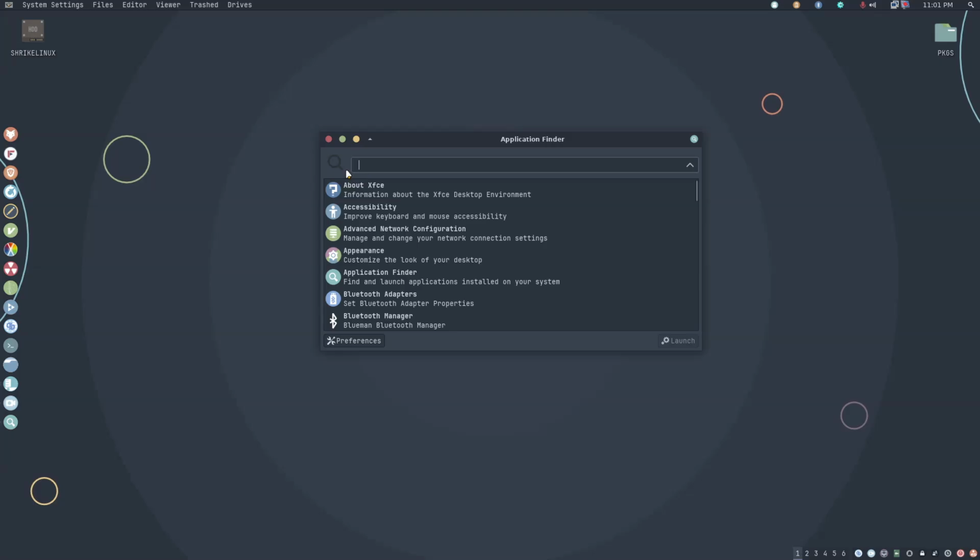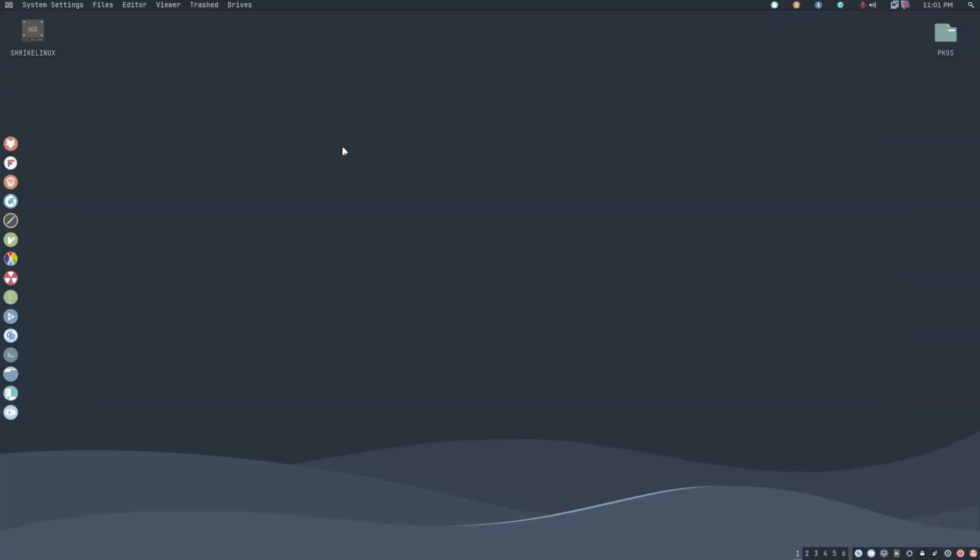Another thing is this bar down here. I want to change it and remove this bar here. In fact, it is the only thing I would like to remove.